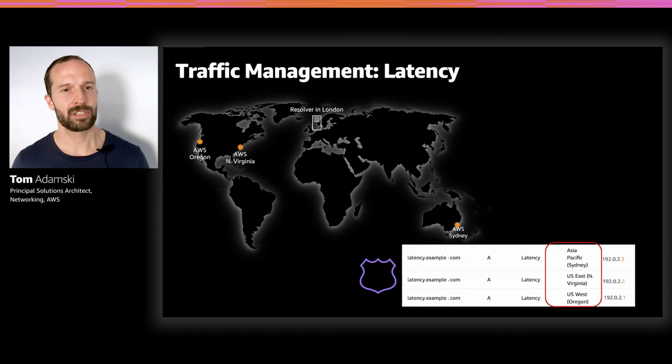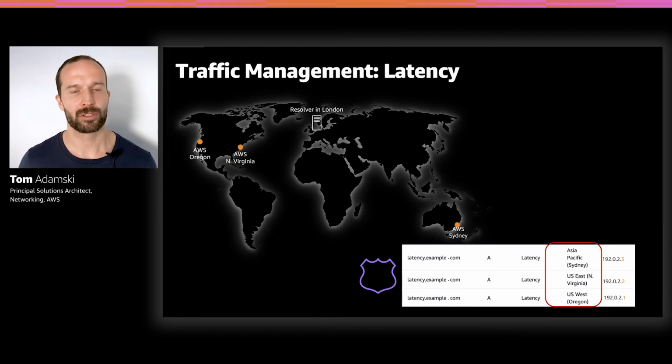If you're more interested in making the decision based on performance, you can configure latency-based routing. In that scenario, we're doing latency measurements for internet paths to AWS regions. So we would have a database of IP addresses and we would know how long it would take, what's the latency from each one of those IP address ranges to go over the internet to reach AWS regions.